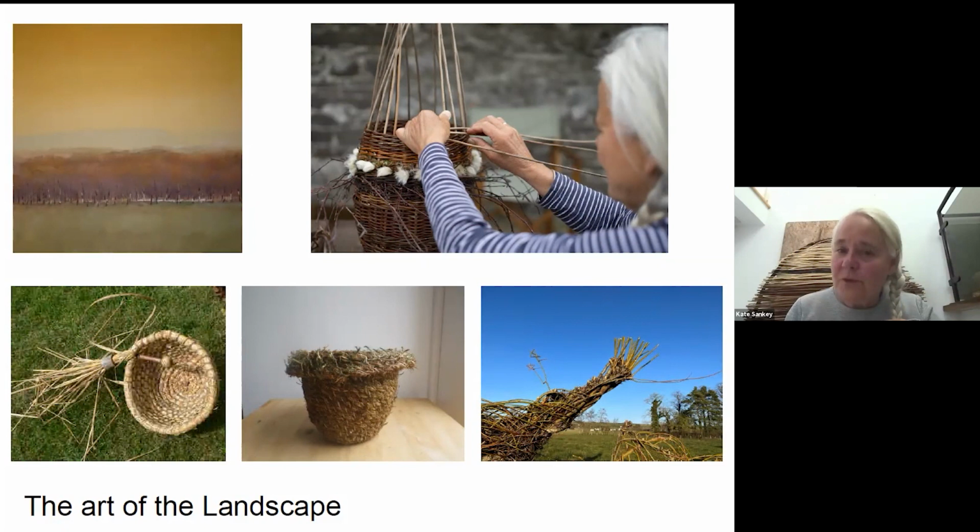And the bottom three on the left-hand side is purple moor grass, which I only discovered from a beekeeper. Purple moor grass, which grows extensively on the bog, is the best stuff for making bee skeps. So that's a bee skep being made out of purple moor grass. The middle one is, believe it or not, a moss called polytrichum, star moss, which 100 years ago plus was used to make rope. And I use it to make all sorts of things, including this coiled basket. And the one on the right is part of the willow hedge that surrounds the yurts, and that is some kind of dinosaur, I think somebody said. Each year people come and help, and we make slightly crazy things out of the willow hedge.